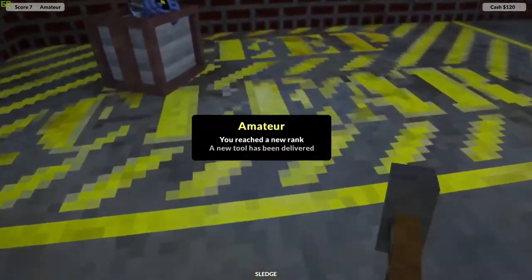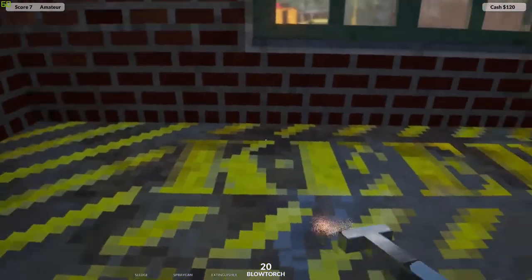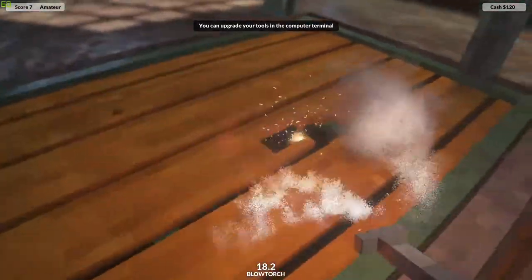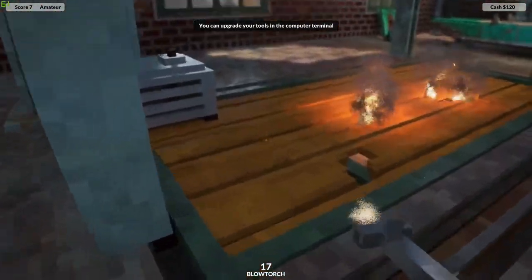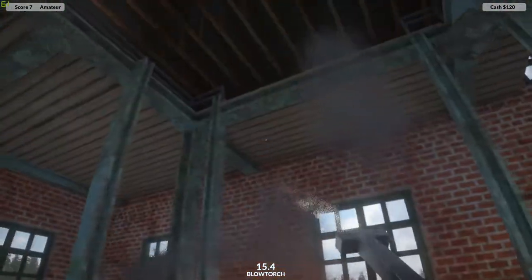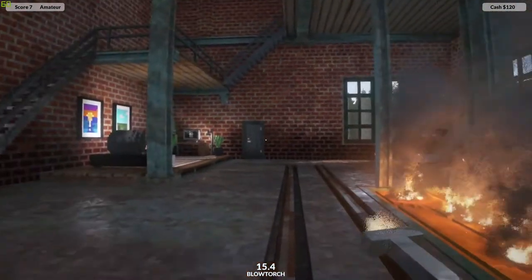A new tool has been delivered. Is it a gun? A blowtorch. Oh yeah. You know what we're doing with that? Gonna start some fire. Look at that. Are you ready for this?